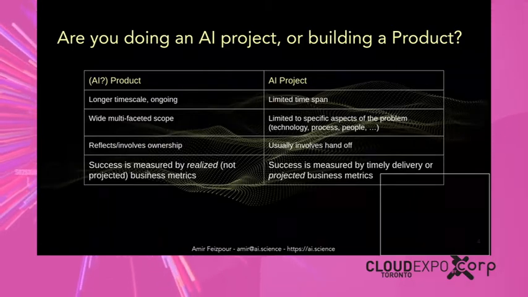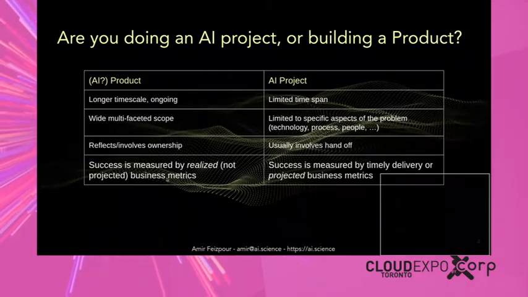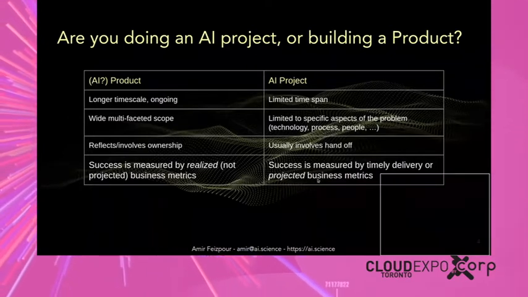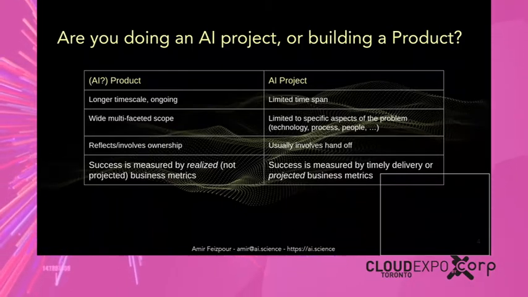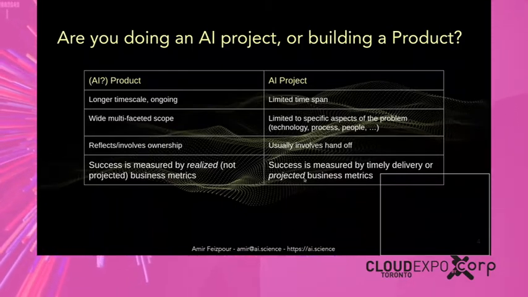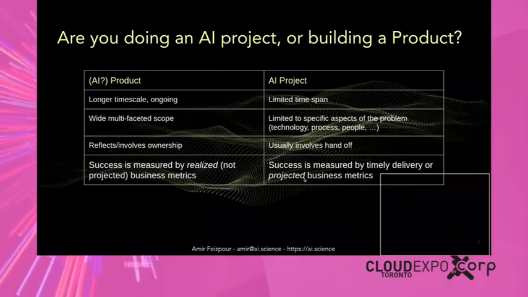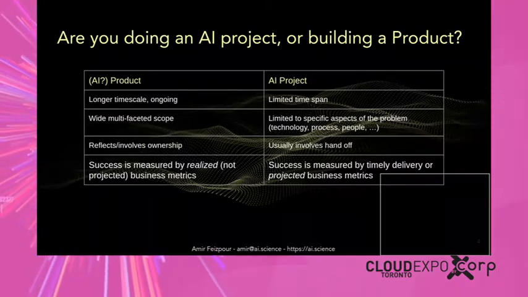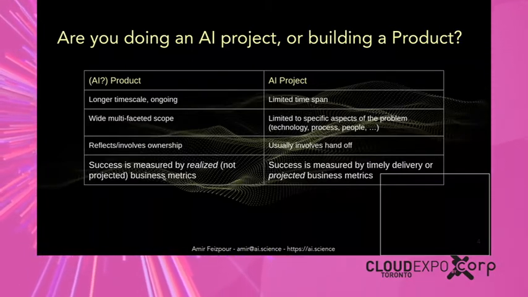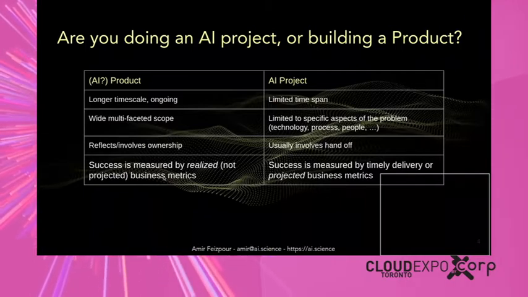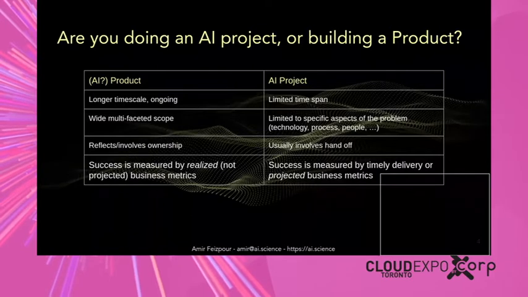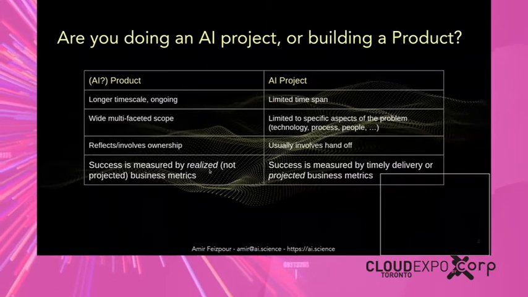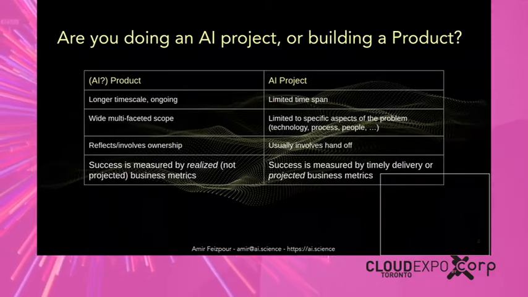Finally, success for a product is measured by realized value. In a lot of AI project type of activities, the success is measured by some sort of a projected value, like I estimate $3 million of saving in this case, rather than in the case of a product, you really have to work hard for that $3 million to be realized. And until that is realized, your work is not done, which again has very significant implications for how the machine learning data science team might behave.